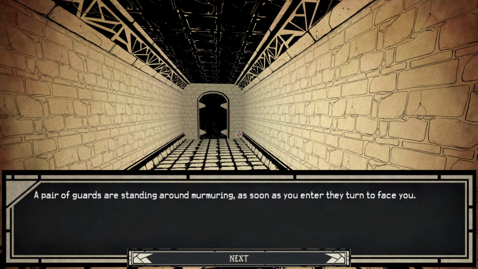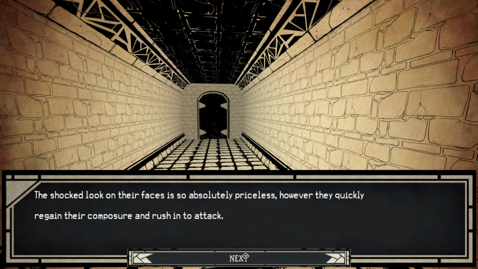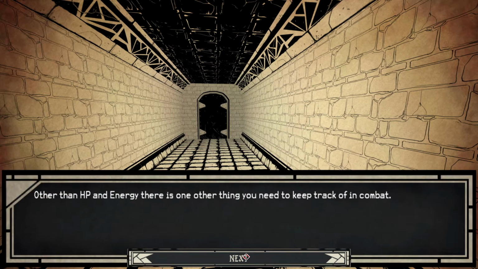A pair of guards are standing around murmuring. As soon as you enter the room, they turn to face you. The shocked look on their faces is so absolutely priceless. However, they quickly regain their composure and rush in to attack you.